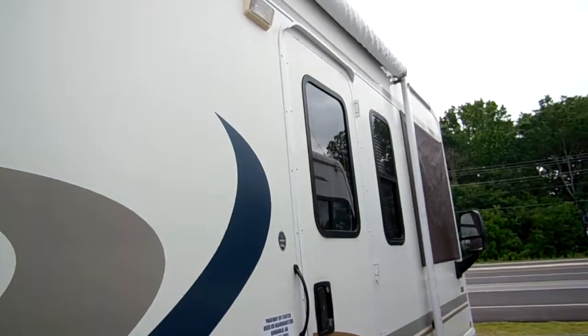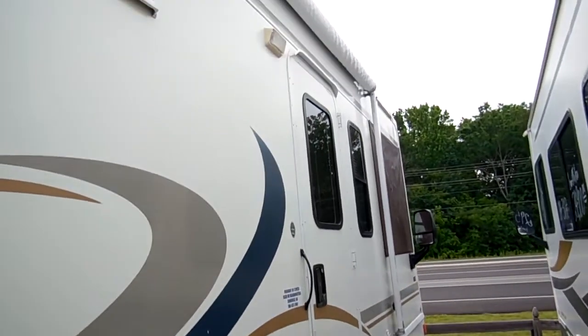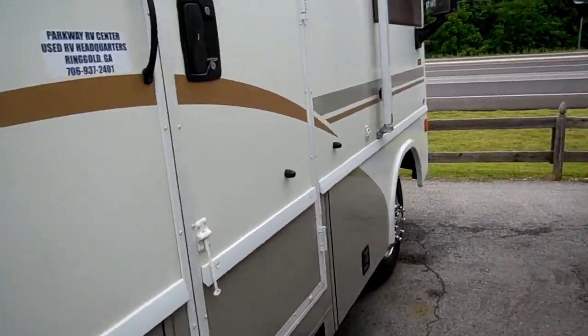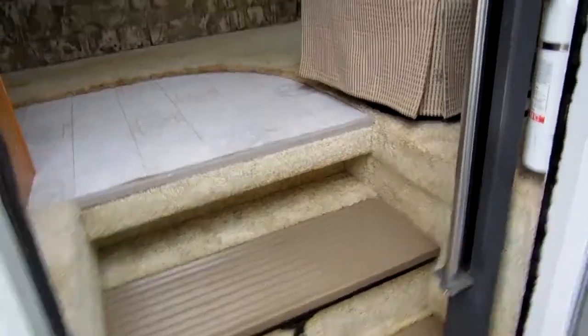When I took the tour at the Winnebago factory, something that's always stuck with me is that the tour guide told us Winnebago actually builds motorhomes, not puts them together like other brands do. So this is something that's going to last you and your family for many years. Let's take a look inside this Winnebago Sightseer.